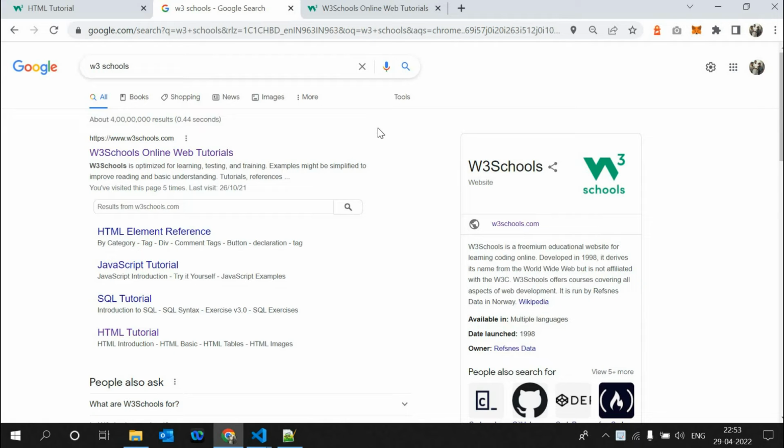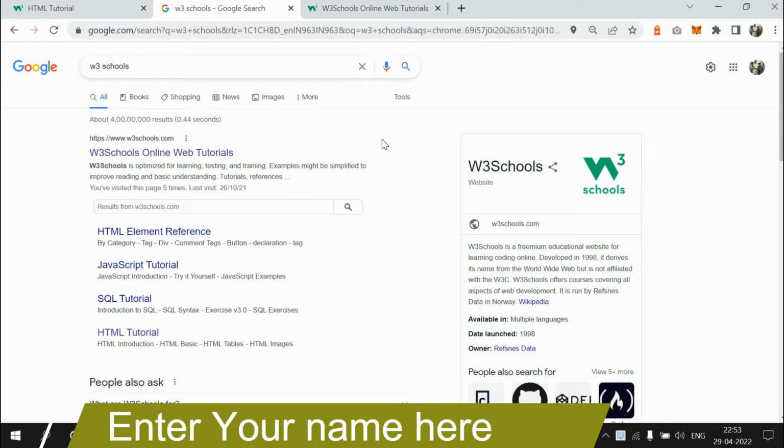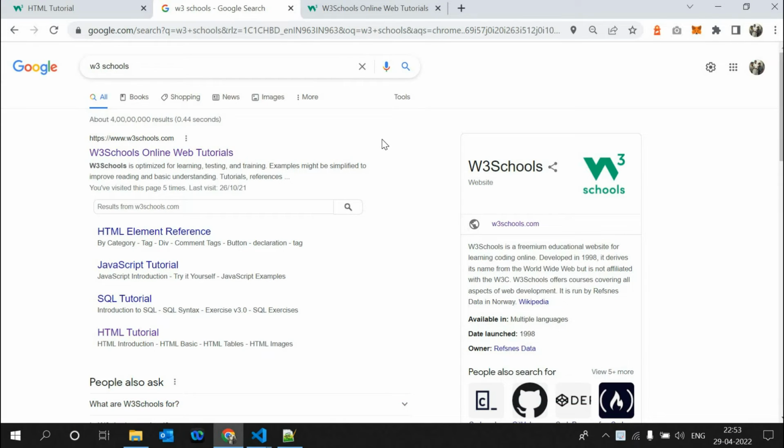But before you go to all those languages, your basics should be very strong. All these languages basically depend on or are built over these three concepts: HTML, CSS and JavaScript. If you are very strong in these three, you can easily learn any language by yourself, be it Angular, React or Vue.